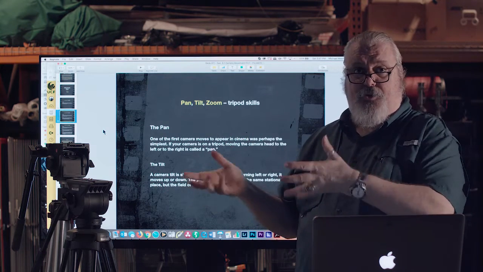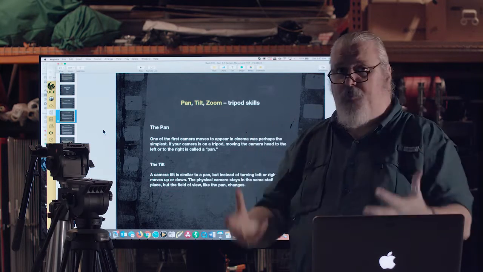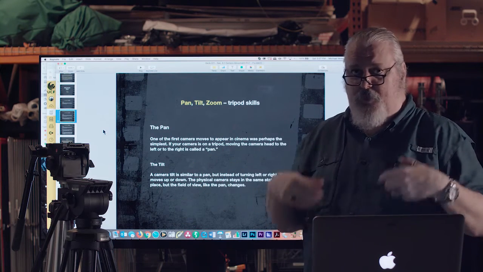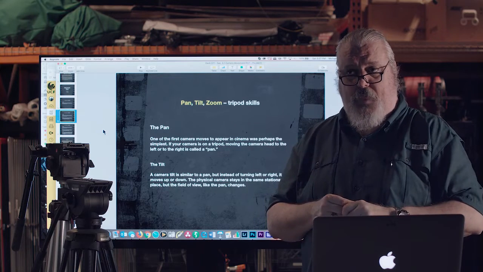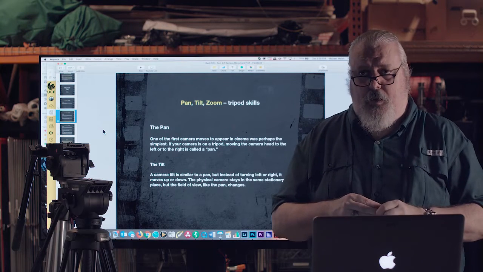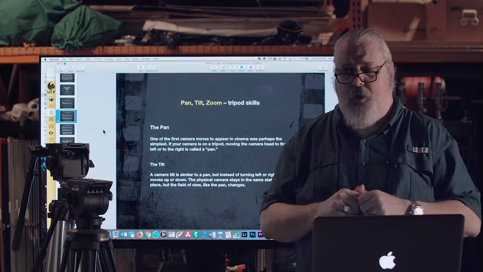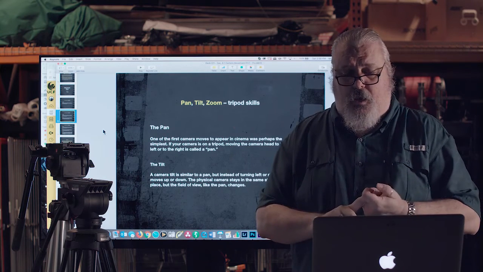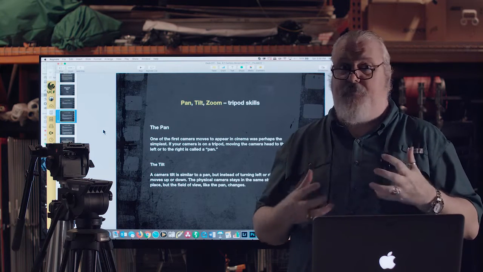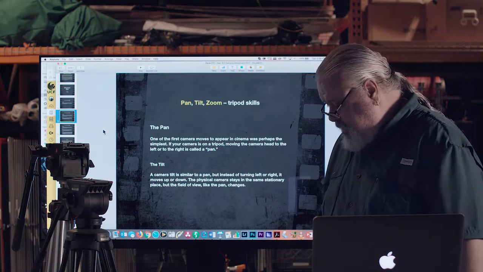We could take the camera on a tripod, set it up, say, on a sidewalk or in a city street, and we could watch people pass by in front of the lens. We could watch horses and carriages, buggies, cars, people walking, people on bicycles. And if you go on YouTube, you can see a lot of these types of films where folks are restoring old footage from turn of the century New York City, Boston, Paris, London. And you take a look at those images, and you can see how people were starting to embrace the medium for the first time. And it was thanks to the tripod and then, consequently, the fluid head.